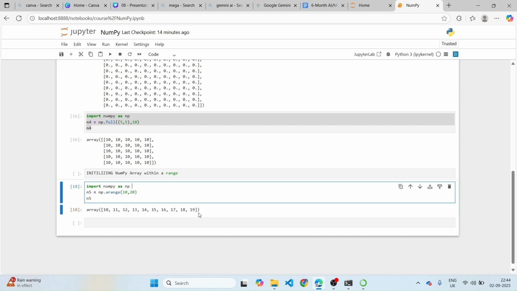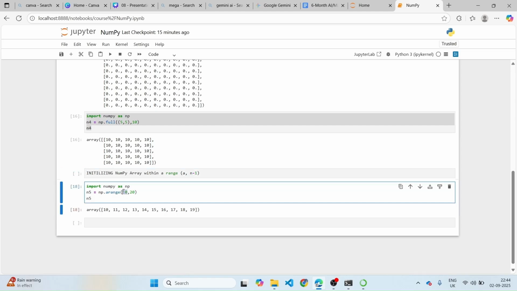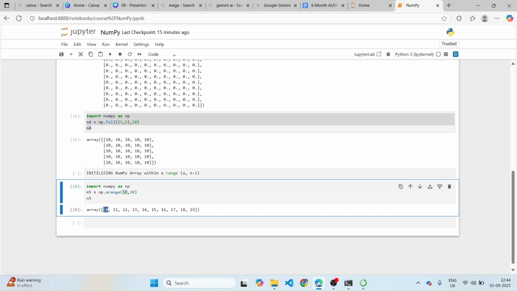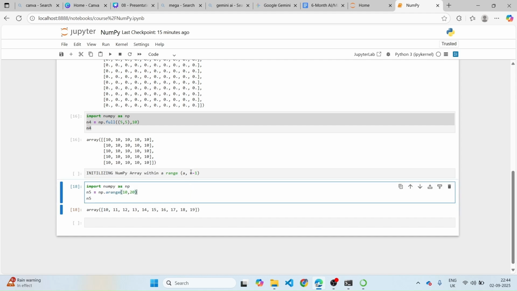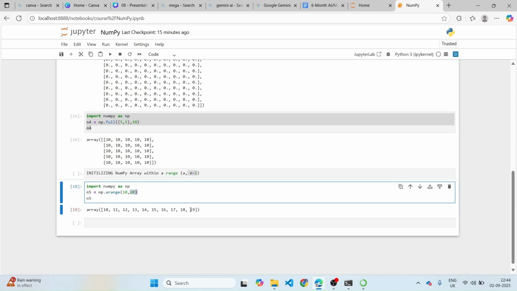That's why it only goes to 19. The first element is a, and the last goes to n minus 1. 20 minus 1 is 19. That's why here it is 19.